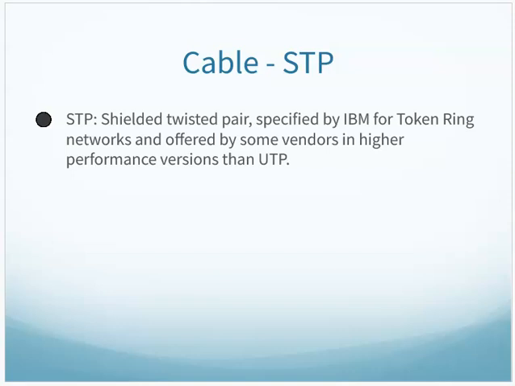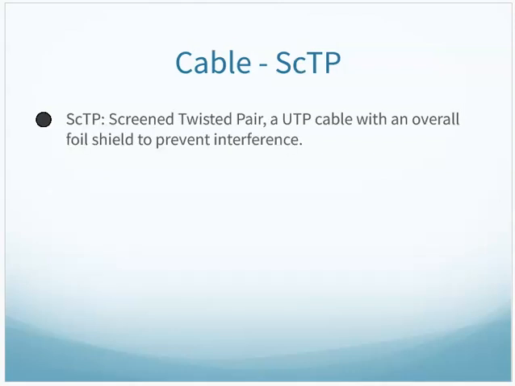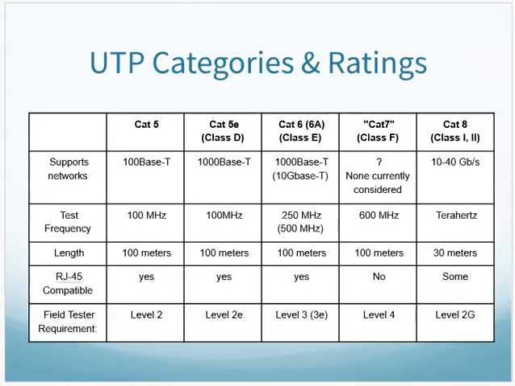We mentioned this before, shielded twisted pair. This comes out of the days of IBM Token Ring. You literally shielded each wire pair. Screen twisted pair is the kind of thing we just saw back there with your category 6. Literally a full shield, a foil shield around all wire pairs, and that's when you say your category 6A, it tends to be a screened twisted pair. That's what they typically call that.